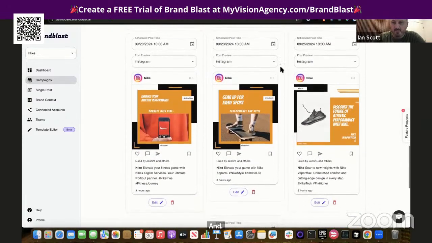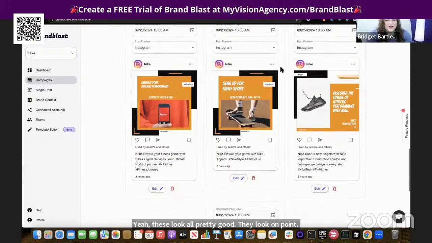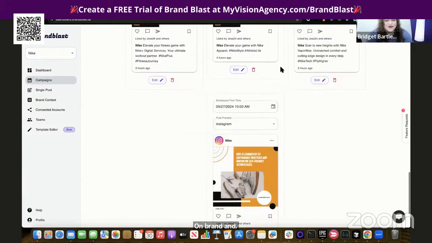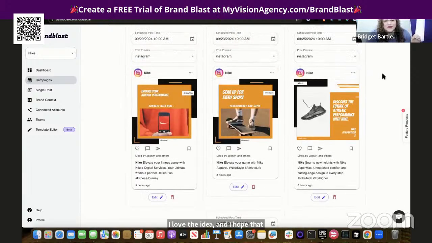I love the idea and I hope that someone does this. You can provide this as a service and your clients never even have to see the software. They just think that you are creating all of this. And if you think like I used to, when I started out as an agency, I was doing social media management. I was first creating the graphics, but then that started taking too long.